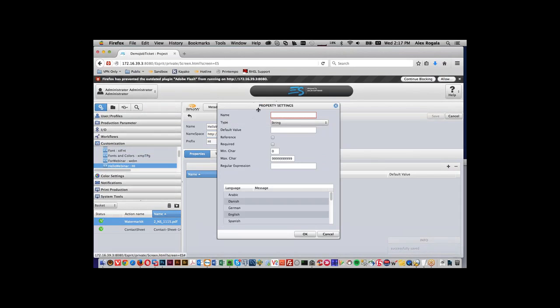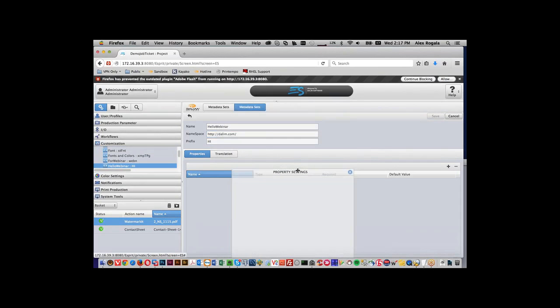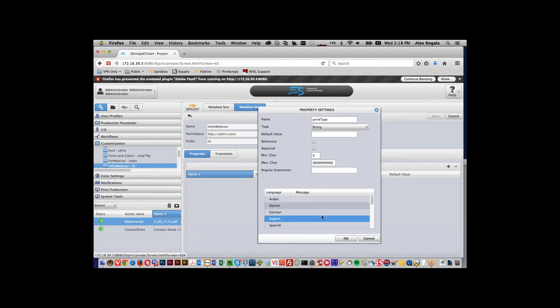If you want to create a metadata property in here to reference something specifically, you just click the little plus. You have an option here, so we'll make one for print type. These names always have to be just alphanumeric purely due to some of the XMP standards out there. If you want to give that a more human readable name, what you can do is down here in the translation, I'll type that press type.